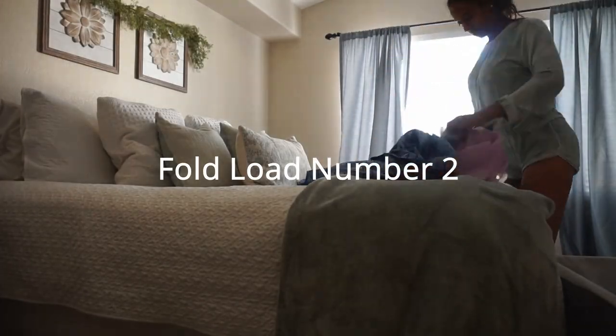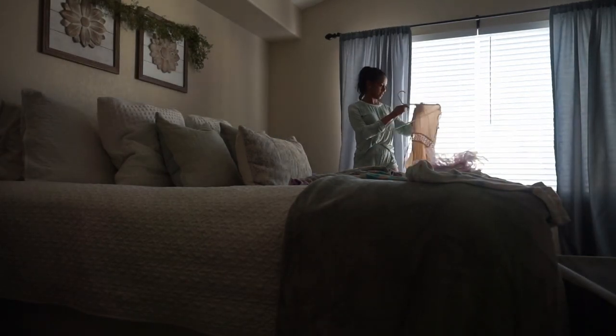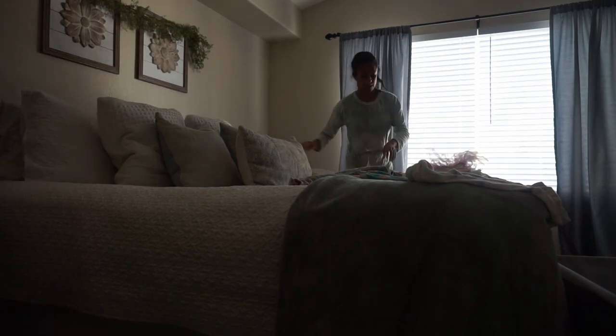So guys, day two, we're gonna get this load folded and put away, and then we're gonna breeze on into day three. Like I said, guys, I am a full-time working mom. My weekends, my time away from my family, I work very long hours, me and my husband. So the time that we have with our family, I like to spread laundry out and just do a little bit a day so that I can still spend time with my family. So you're going to see, this is all we're going to get done Friday night. Typically Friday night, we do Friday family movie night. We watch a movie. We take turns picking with our children, and then we are going to breeze into Saturday and just get all of this stuff done and tackled and do a little bit more on Sunday.